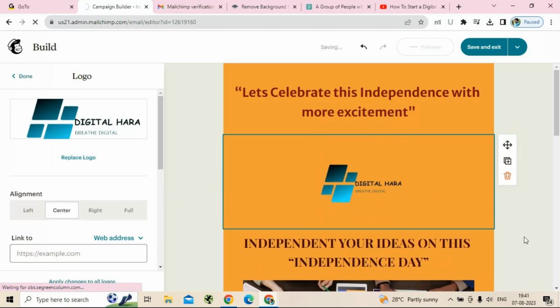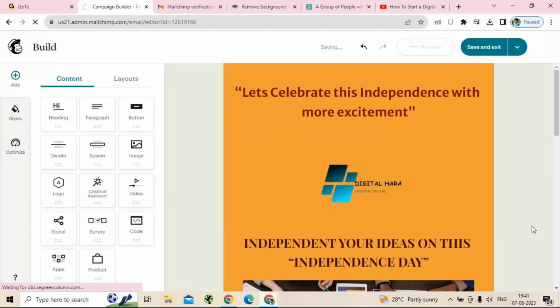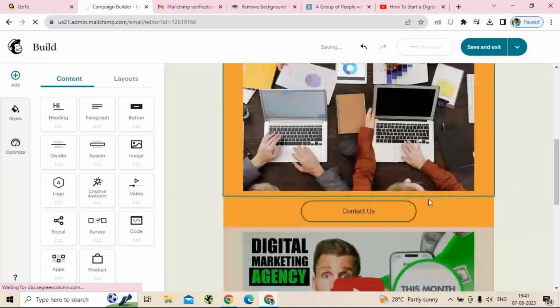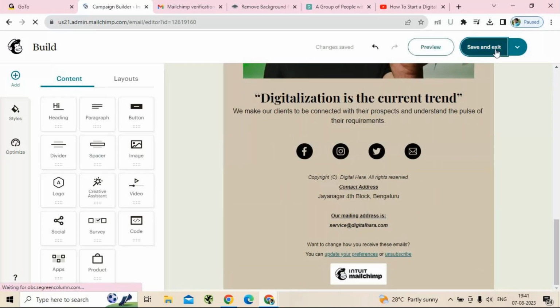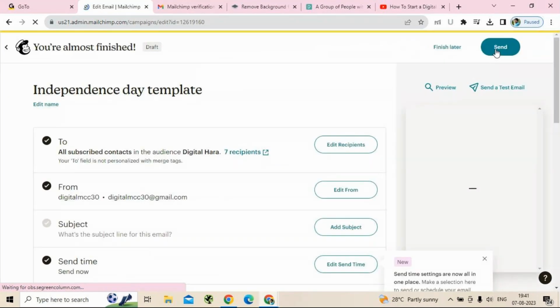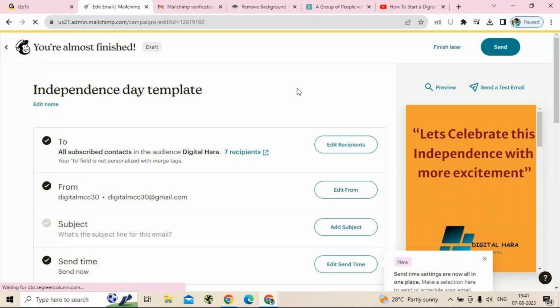Let me assume this is my content. Now it is ready. Now I'll click on save and exit. Now it is going to show you the content on the right hand side.